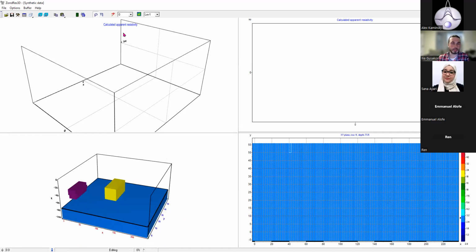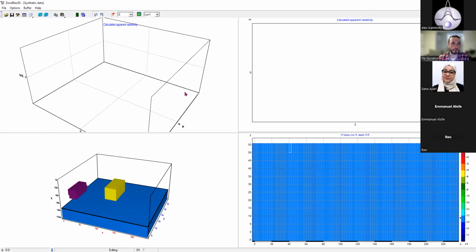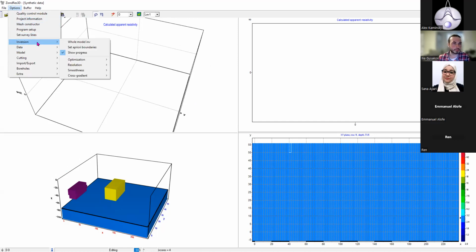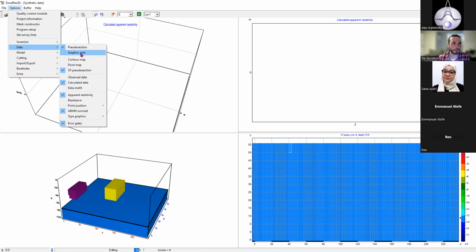Now, after we created the model, we can solve the forward problem. This is done by clicking on this button. For this simple survey design, the process is relatively quick, so we're not going to wait a lot of time here.